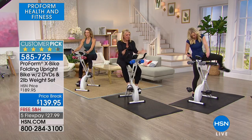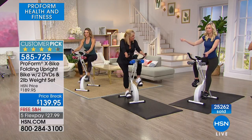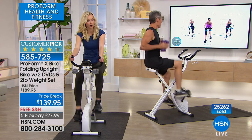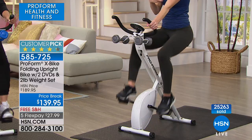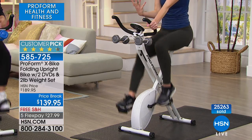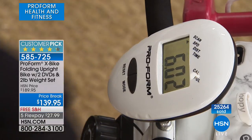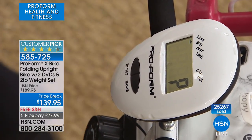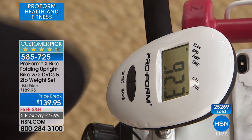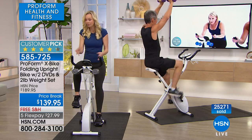I want you to talk about the Pro Flywheel and why that's really, really different. When you get on the bike, the sturdiness is key. Our handlebars are cushioned and have EKG heart rate monitors, so you can instantly see your readout on screen. This is the brain of the bike — any high-quality piece of fitness equipment should let you know your speed, how fast you're going, how far, how many calories you've burned, and how long you've been working out. Calories are so motivating because that's an equation. You can literally sit here and watch those calories add up.